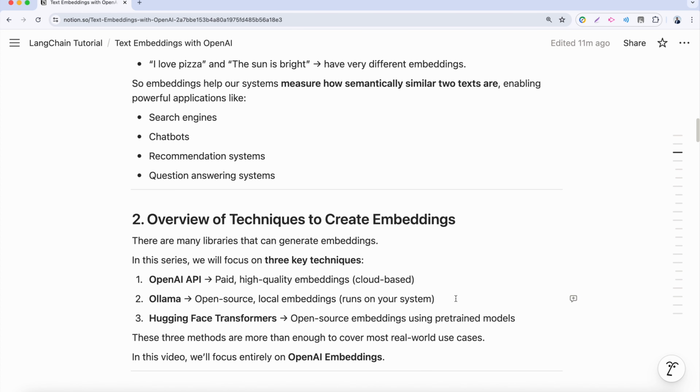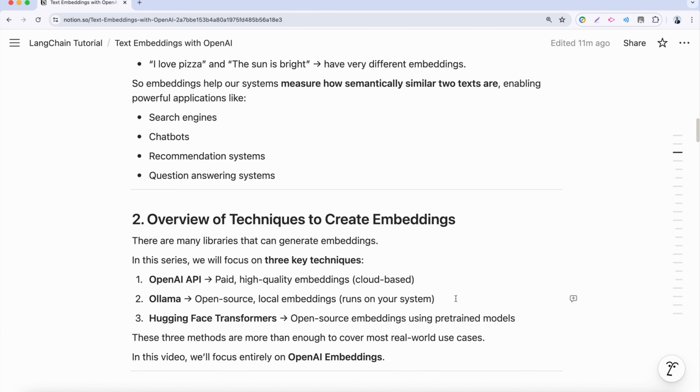So I opened the OpenAI platform, I have already paid $5 and I have everything. Now I go to the API keys section. Here I will create a new key. It will ask for a name. I will add "test demo" as the name, and I will create a secret key. Once it is created, I am copying it. You need to copy it, otherwise you will need to revoke it and do it again.